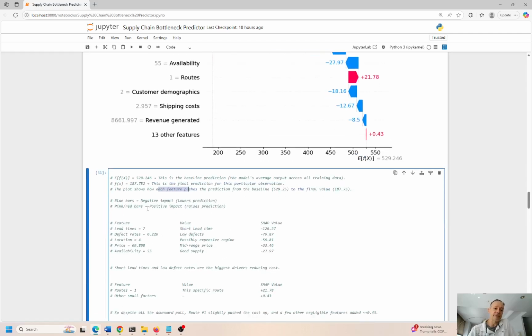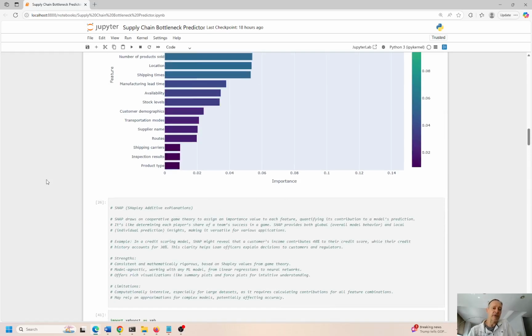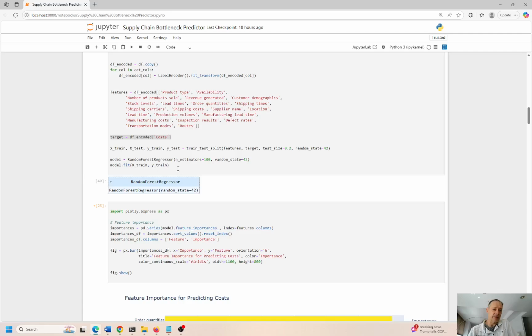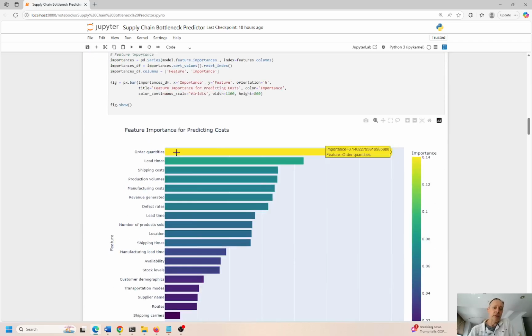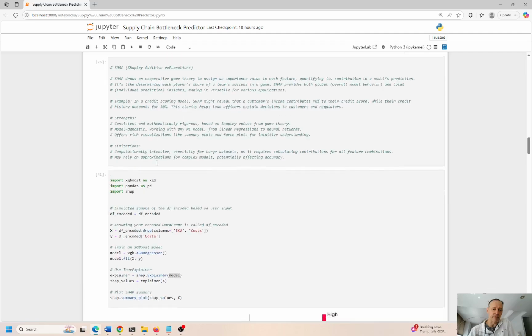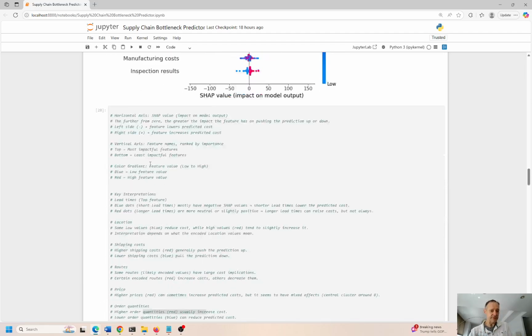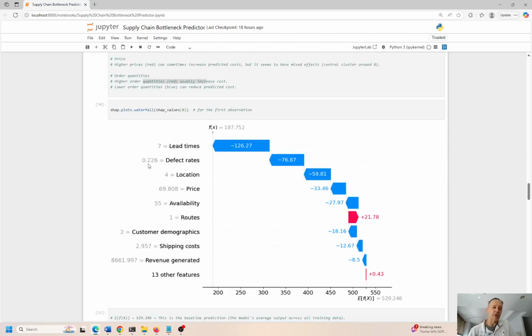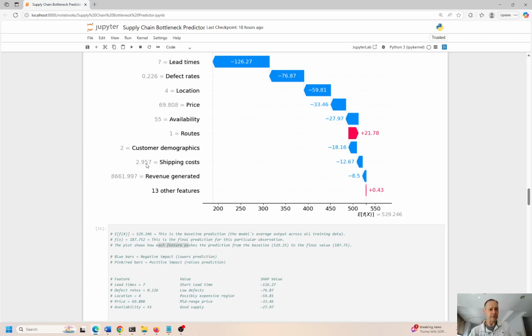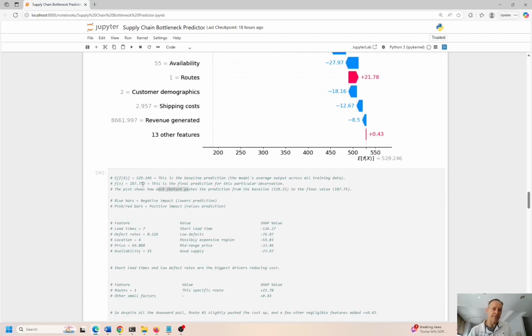So this model, the SHAP model, is really breaking apart the random forest model and showing us how all these influences contribute ultimately to the cost of the product. When I look at the random forest, I don't get any kind of story like that. I don't have any background, any insight. It's telling me feature importance, which is very useful and helpful. But SHAP is really exposing what this model is doing, because it's showing you all the details, all the features from a global perspective and from a local perspective. These are all the local features that feed into that model comprehensively.